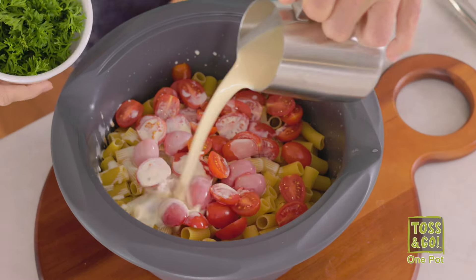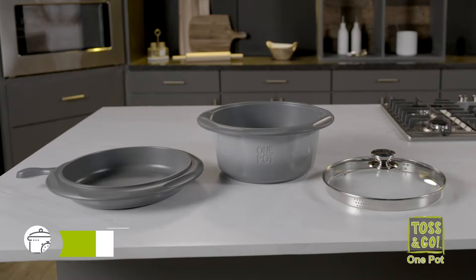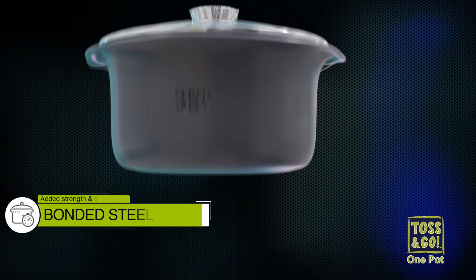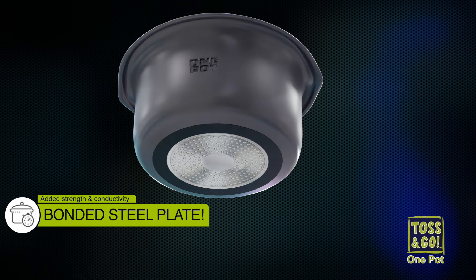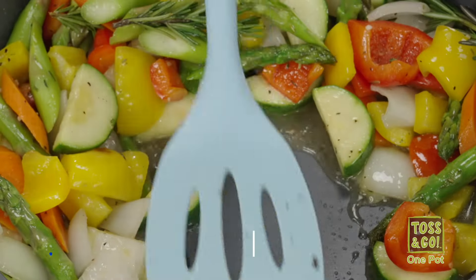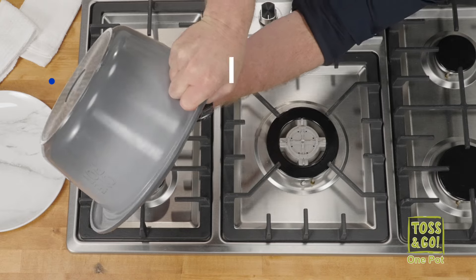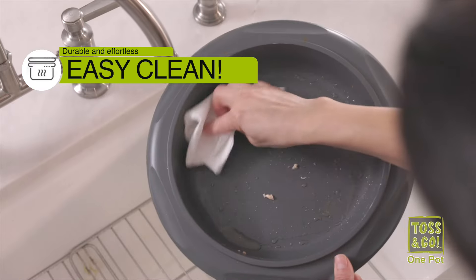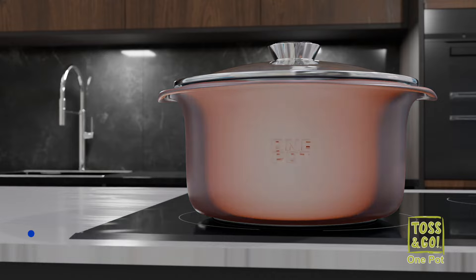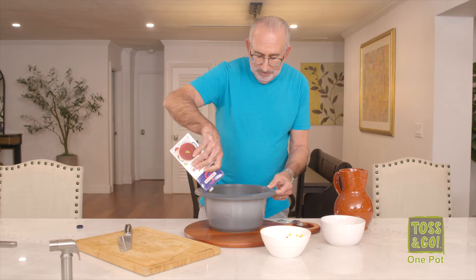The One Pot, put simply, is just an easier way of cooking. And the cool thing is you can cook in so many different ways — it's honestly so versatile. This all-in-one system has a super thick, lightweight, die-cast aluminum design for amazing heat conductivity and a bonded steel plate as a base for another layer of strength. This allows the pot to be used with every type of cooking surface, even induction cooking. It also has a state-of-the-art, multi-layer, PFOA-free, FDA-approved non-stick technology with an interior reinforced with ceramic hardeners, giving you long-lasting, effortless food release and easy cleanups. This pan heats up to 30% faster than an ordinary pan with no hot spots, spreads heat evenly from top to bottom, and it's safe up to 450 degrees.